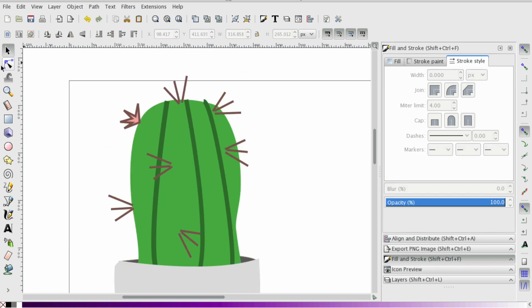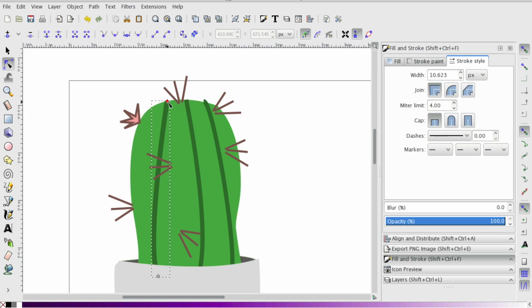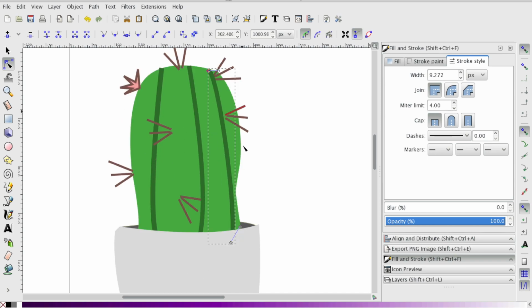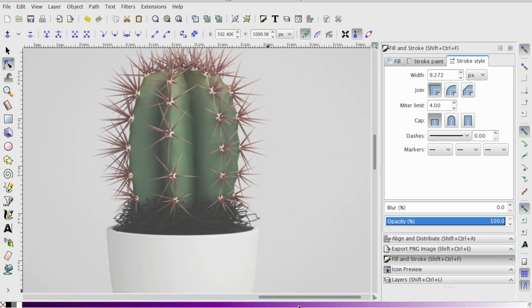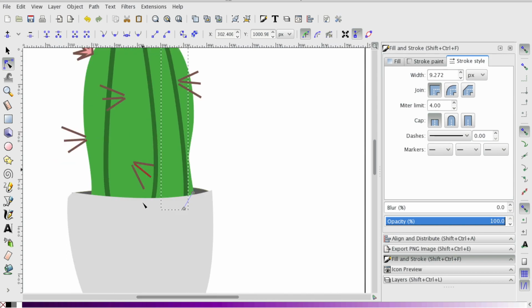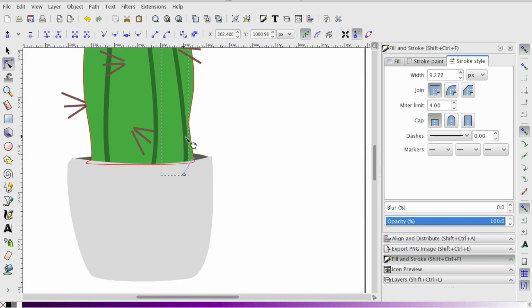Now, this cactus still needs quite a bit of work. It's pretty much just going over and making little adjustments. But this is just giving you an idea that you can pretty much be a graphic designer. You can take any image off the internet, trace it, and make it some kind of little cartoony image.